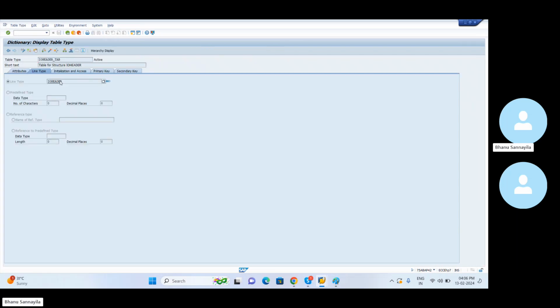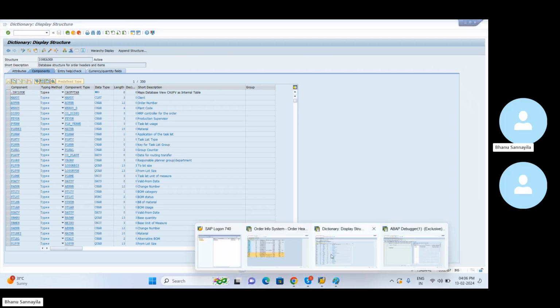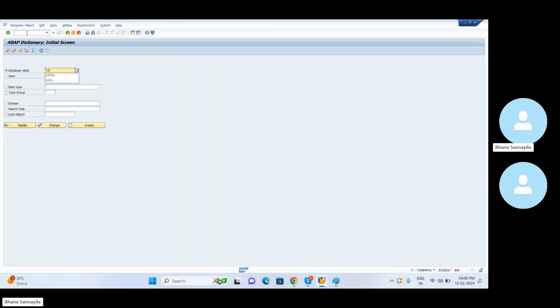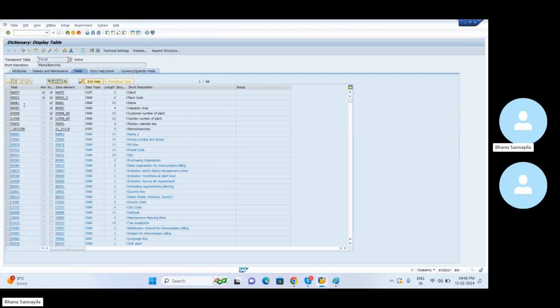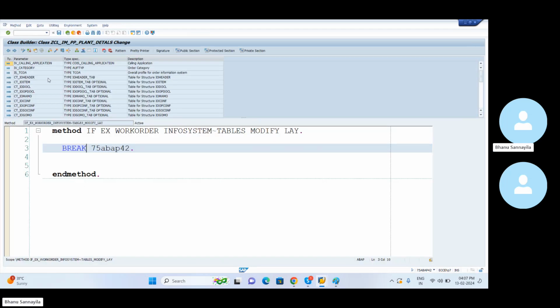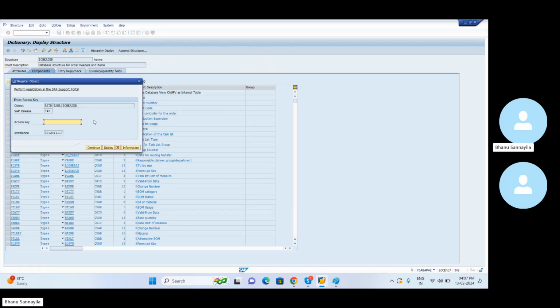Double click on it. Here we should have the respective material fields. Where is my material table first of all? My table is T001W. Click on F7. We are expecting this field and this field in the output. This is what the requirement is, right? Now, if you want to add that field here, we should have it here. Double click on it. This is a structure type, right? Directly you cannot add because it's a standard one.